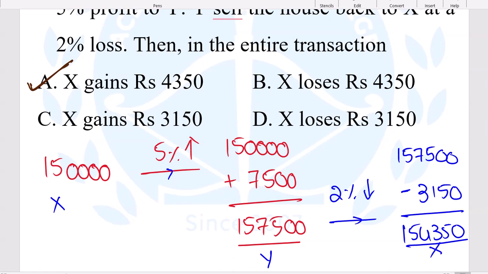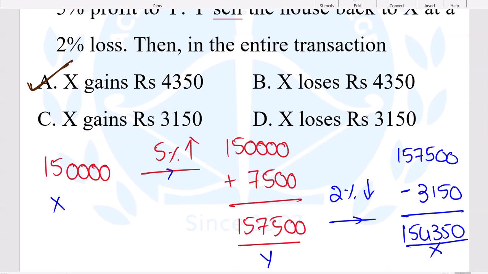Why will give it back to? Yeah, fine. 7,500 minus 3,150 also same. You got 3,150. See, first gain is what? Initially you gain 7,500. Right? Now that actually the worth of the house is 1,50,000 only.